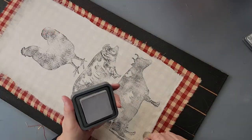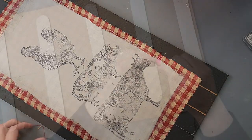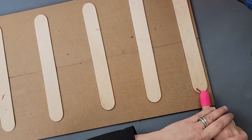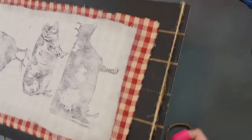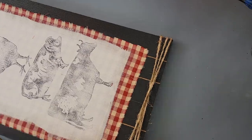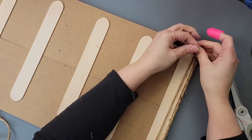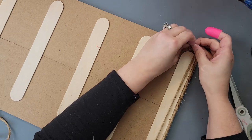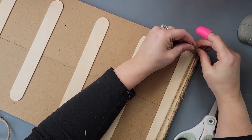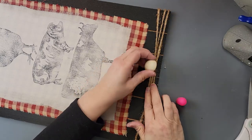After that I took some distress oxide ink from Hobby Lobby — sorry, still getting over a sinus infection — and went around the edges of the white material with it. Then I took my jute twine and wrapped it around three times, tied a knot on the ends, hot glued it, and then tied another knot and hot glued that one as well. I did this on both the top and bottom of the sign. I also grabbed some half-beads — about 30 millimeter — from a pack of beads from Amazon.